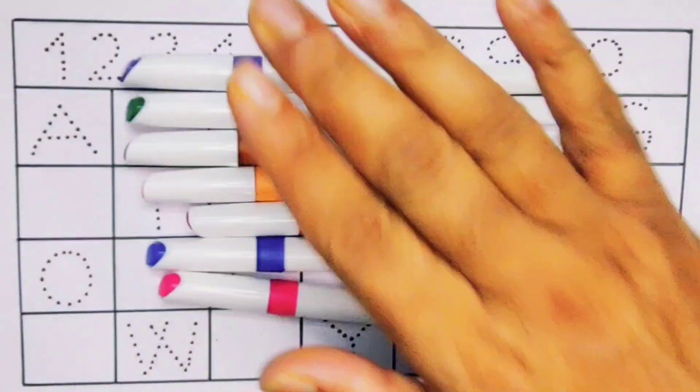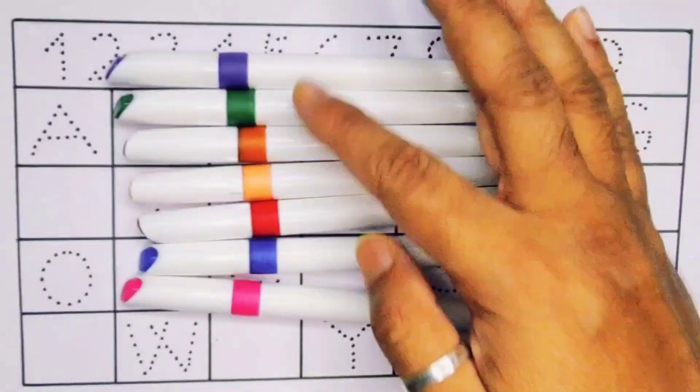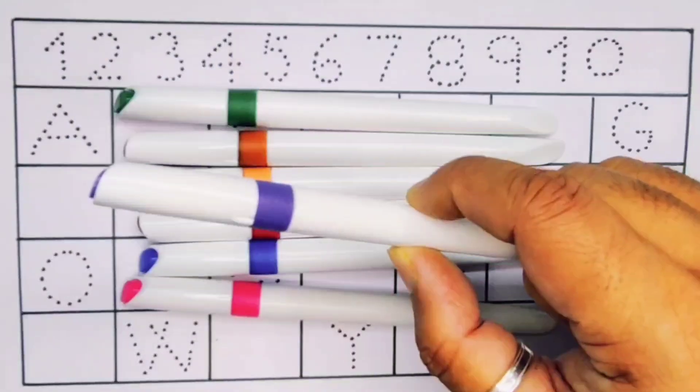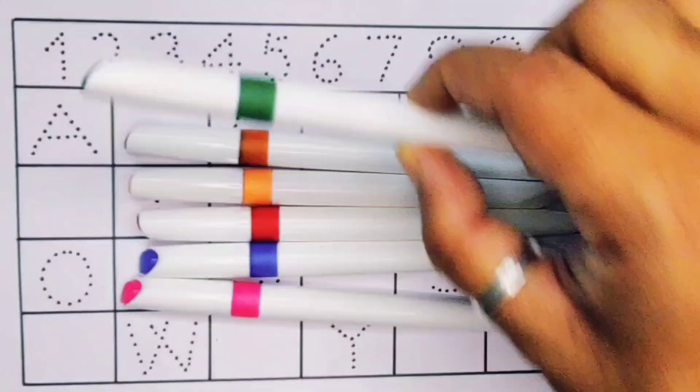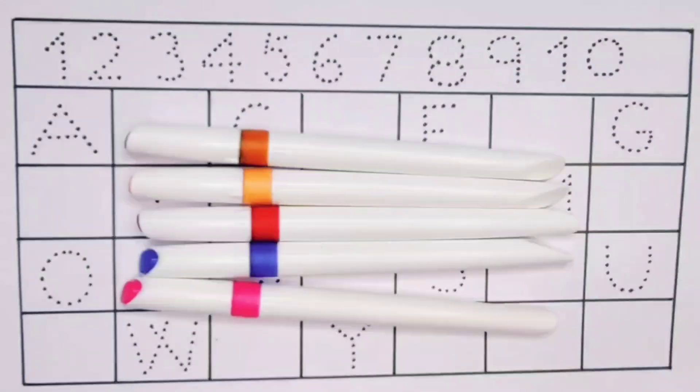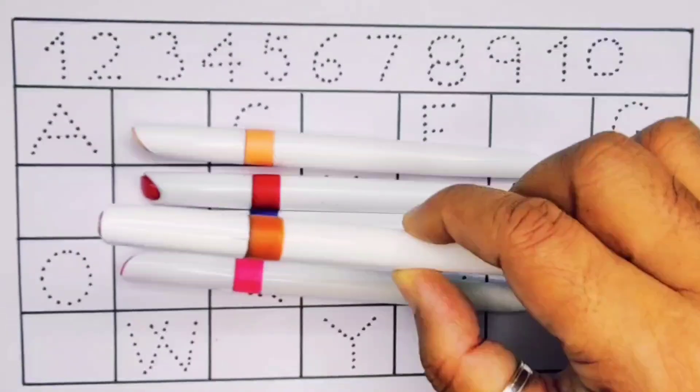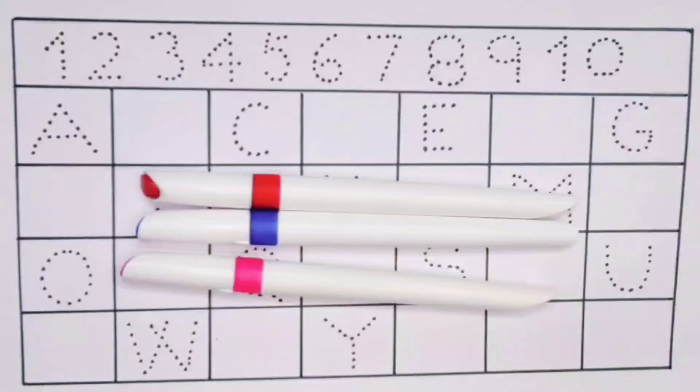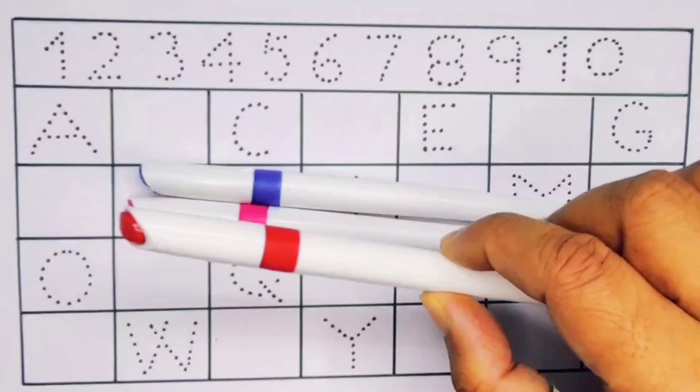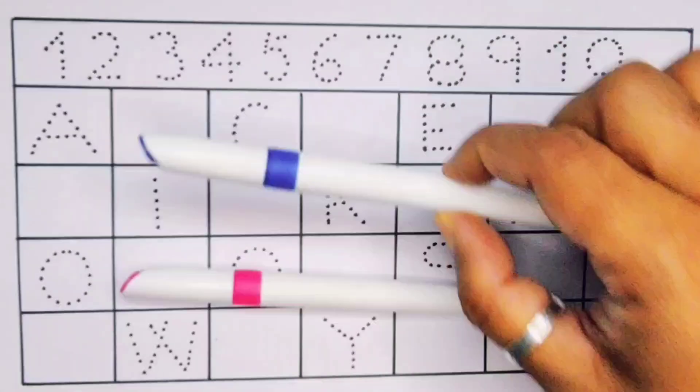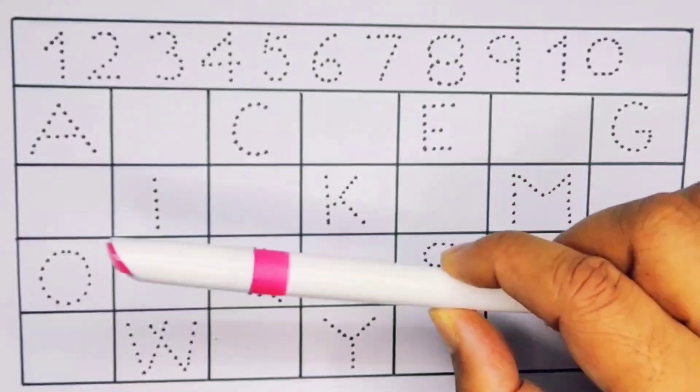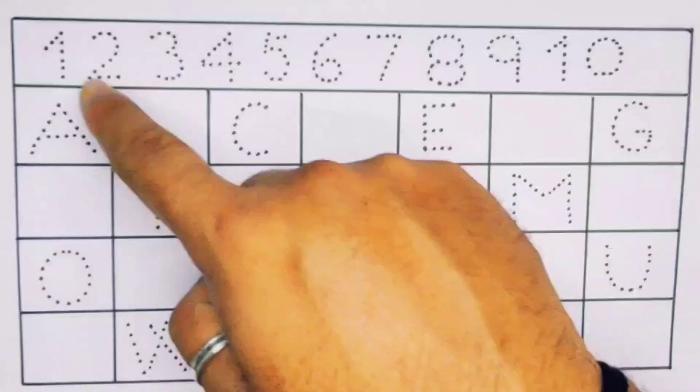Hello kids, welcome to my new video. First we are going to learn the colors: purple color, green color, brown color, orange color, red color, blue color, and pink color. Let's learn the numbers counting one to ten and alphabet A to Z.